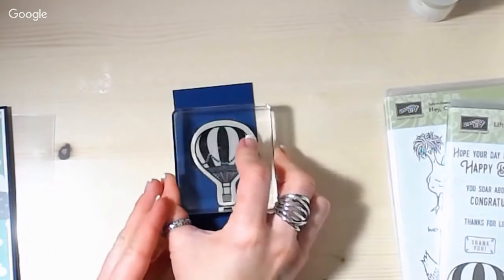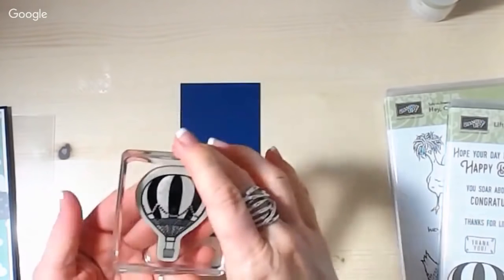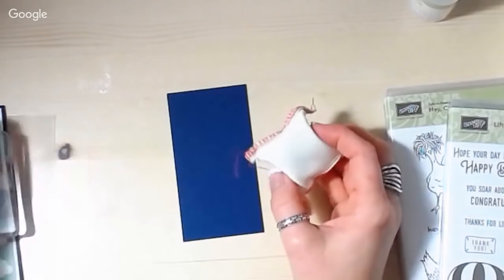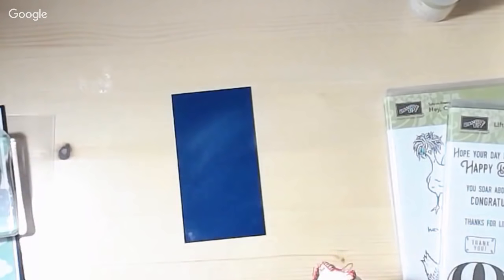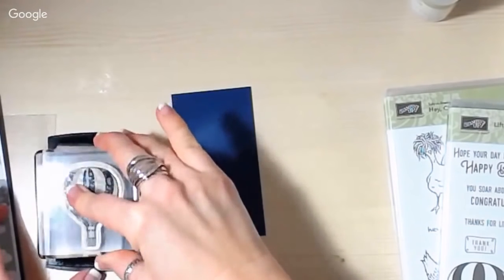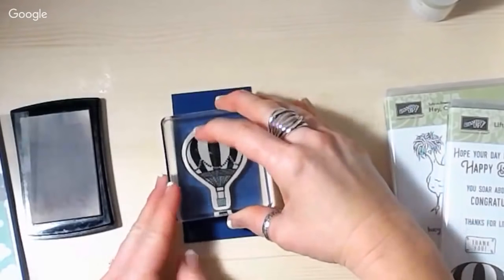Okay. In case you're wondering what I'm doing when I make that noise, I'm breathing onto the clear block so that the cling stamp will stick to the clear block. All right, so to prep this space, I'm just going to take my embossing buddy and run it over the top of this cardstock. And this is just Night of Navy cardstock that I'm using. And then I'm going to grab my Versamark ink. And mine looks really gross because it's had all kinds of stuff go in it, but it still works. And that's all that really matters.